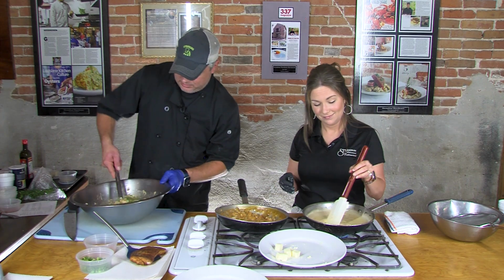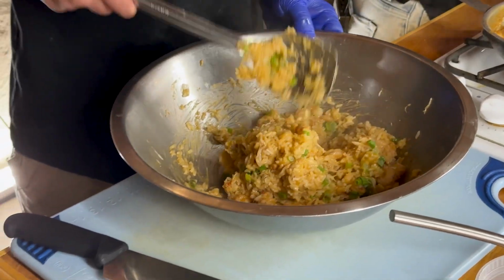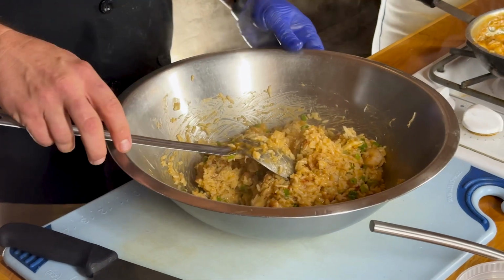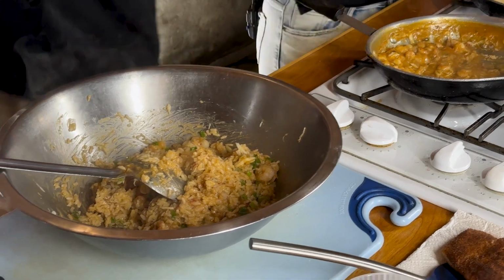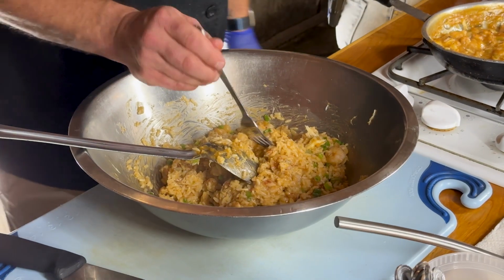So some green onions. That's a compliment. Oh, okay, well, yeah. Where you put my forks? Oh, I grab my forks. Got everything in the wrong place today. All right, we want to taste, make sure you got enough seasoning in it.